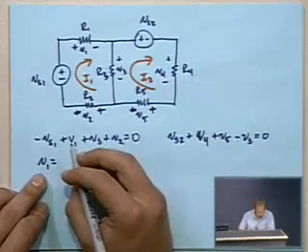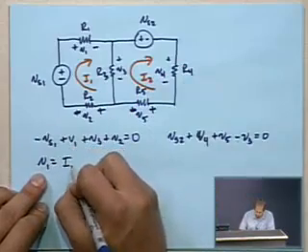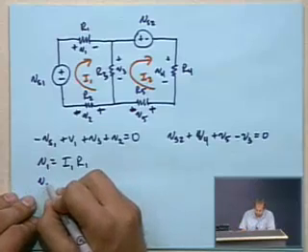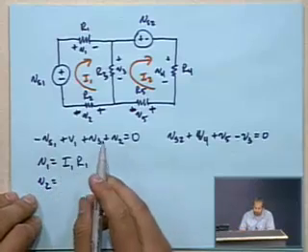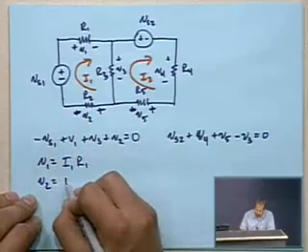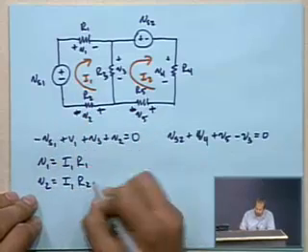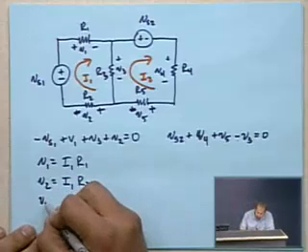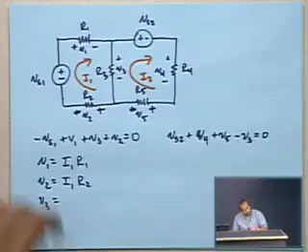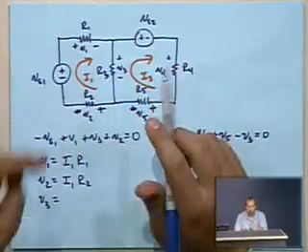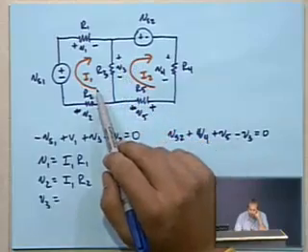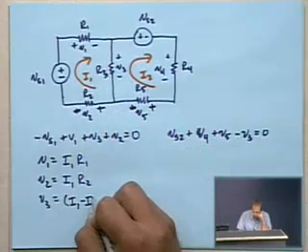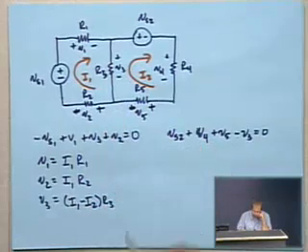So V1 is the current I1 times the resistance R1. V2 is pretty easy. We got the current going in, so it's just going to be the same current I1 times the resistance R2. But V3 is going to be a little bit more complicated because it's got two different currents flowing through it. As the voltage is defined, I can say, well, that is the difference, I1 minus I2, times R3.